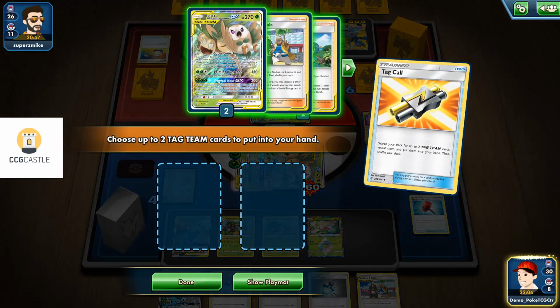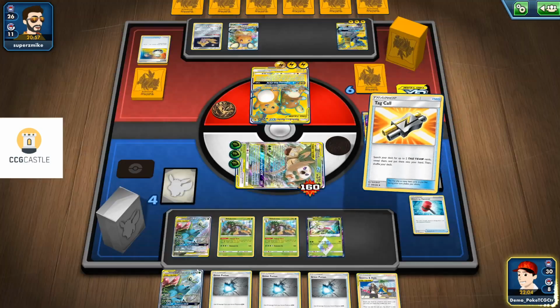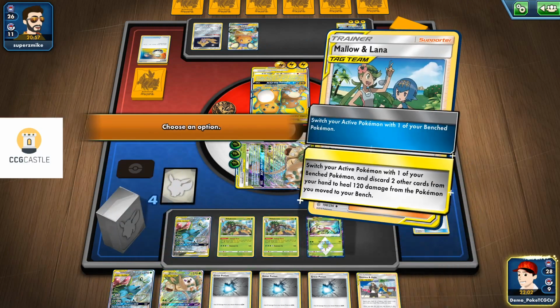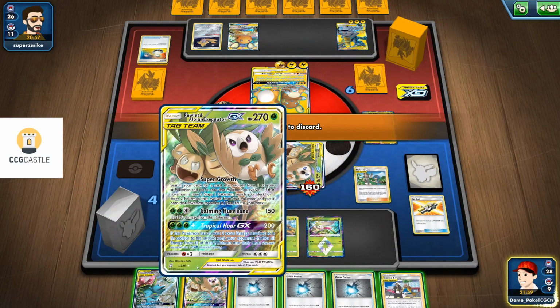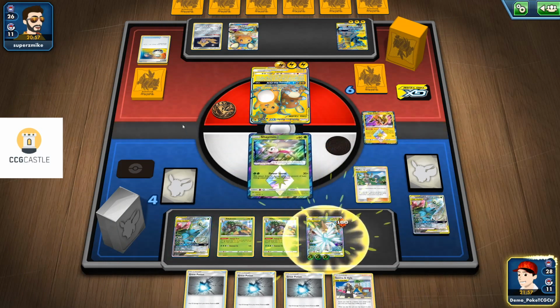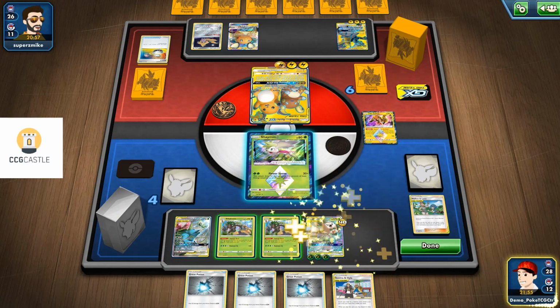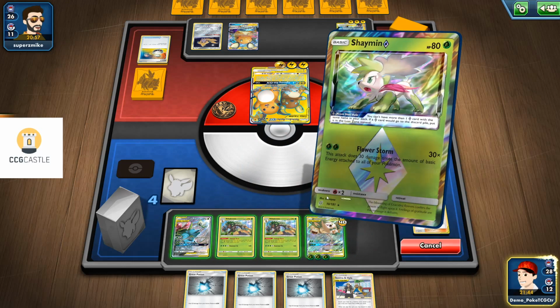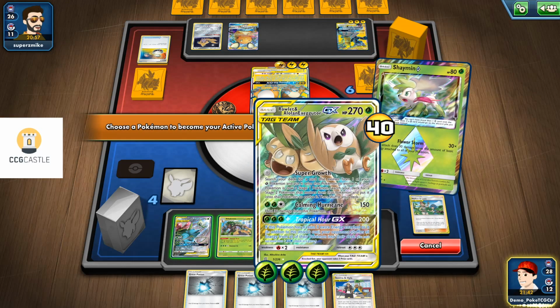So I'm gonna grab myself Rowlet as well as Mallow and Lana. And I'm gonna throw into my discard pile Rowlet and a Venusaur, so I can heal the damage off. Alright, 30 times the amount of the energies, and I can add 4 more. That's 120, 150, 180, 210. That is unfortunately not even close to what I need.